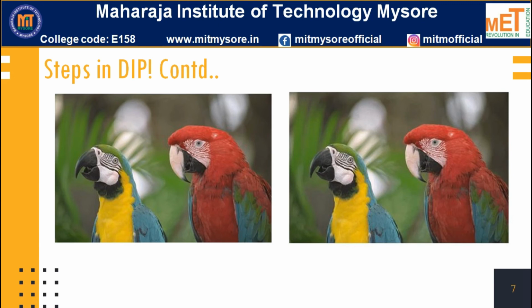The redundancy might be somewhere here, a green part, where continuous pixels and their neighbor pixels are the same. We can remove that. It is not going to affect the image. So in this way, image compression is one of the steps in digital image processing where we reduce the size of the image and help with transferring the images.